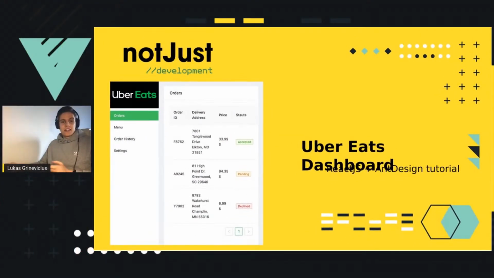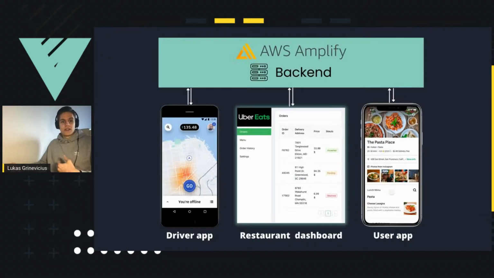Not that long ago, maybe a week ago, actually, me and Vadim started a challenge where we decided to build the whole Uber Eats ecosystem with applications for driver, for user, and for the dashboard that we're going to build today.